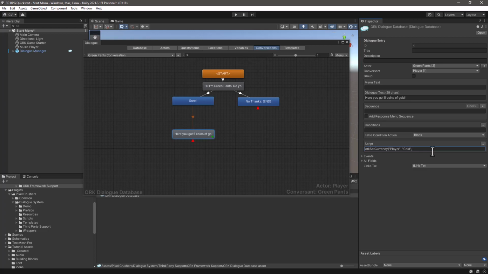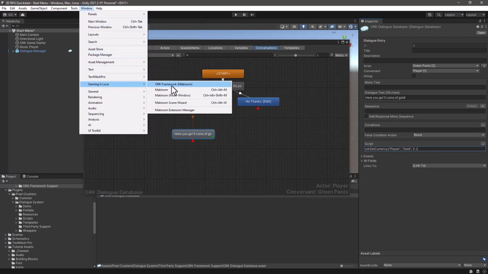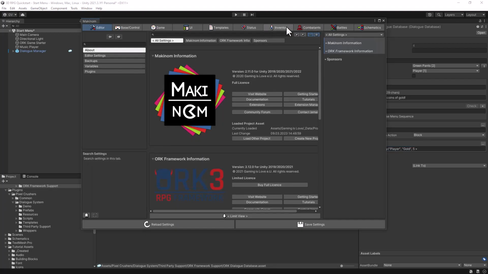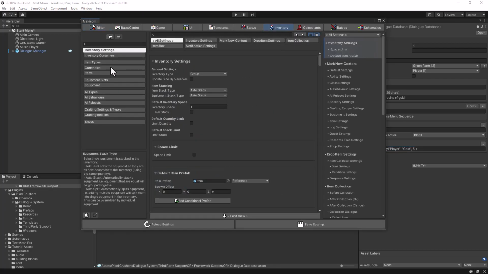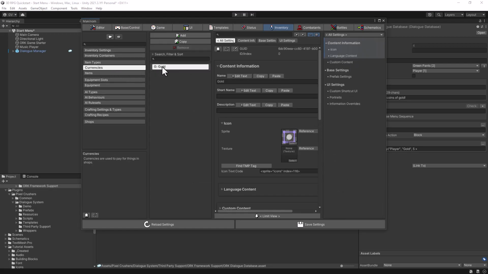So this will be 5, and we want to increase the current quantity that the player had, right? So let's check quickly where this information is coming from. Let's click on Machinome and then go to inventory and currencies, and we have this currency gold. So this is the name that we are setting here.